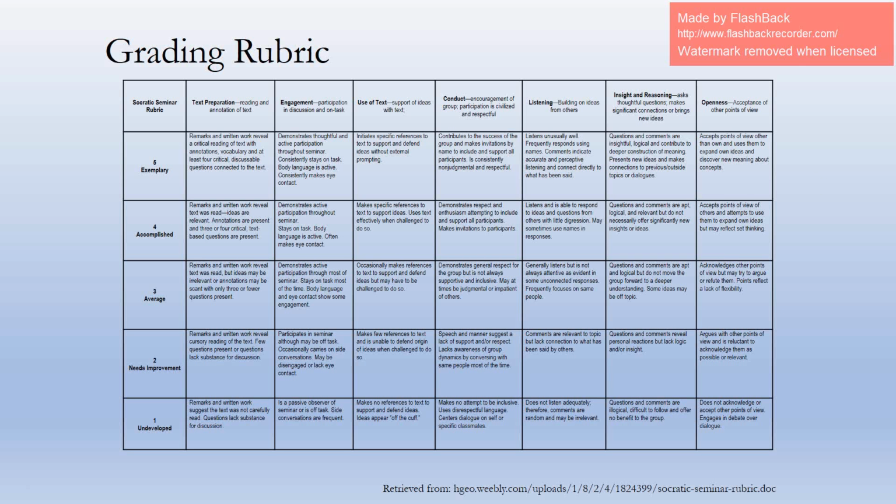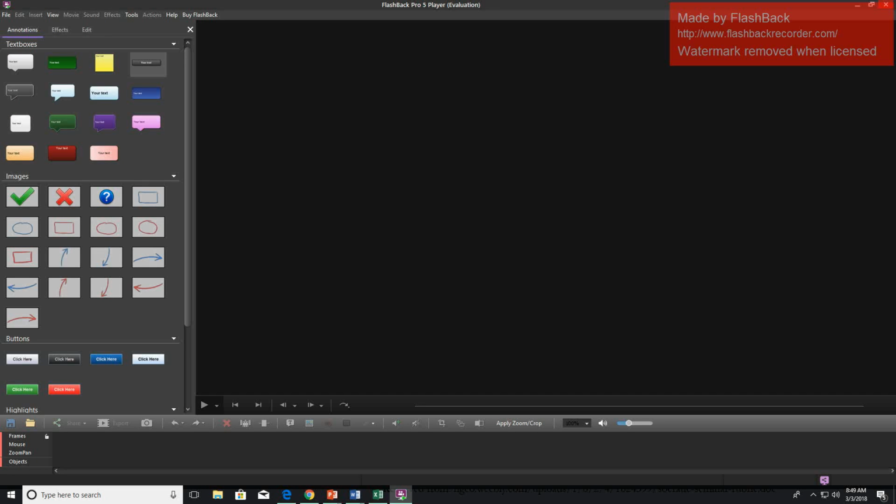All right, moving on. Before starting the discussion, students should be given a copy of the grading rubric as pictured here so they know what is expected of them. Also, it is suggested that students pick 2 to 3 specific improvement goals that align with the rubric, like making eye contact or speaking concisely. So they pick a couple goals of skills that they would like to improve upon.